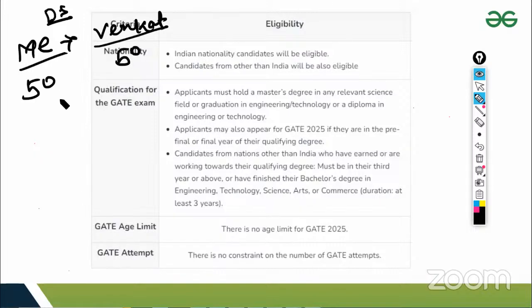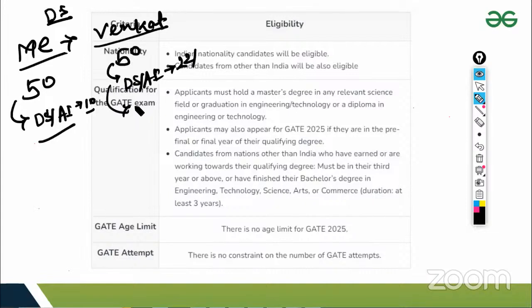Venkat's score is also 50, but we are appearing for that. I have a less score in the data science and AI part. Suppose I have scored 10 marks in this, and in the remaining parts, mathematics, DSA and other sections, I have scored more. Venkat has a good score in that. In DS and AI, he has scored approximately 22 marks, and in the remaining subjects he has scored 28 marks. So on the basis of that, Venkat will get selected in data science and AI, because marks are the first priority. The exam we are about to give is for the specialization of data science and AI, and since Venkat has good command of this, the IIT will prefer him only. Okay, next.